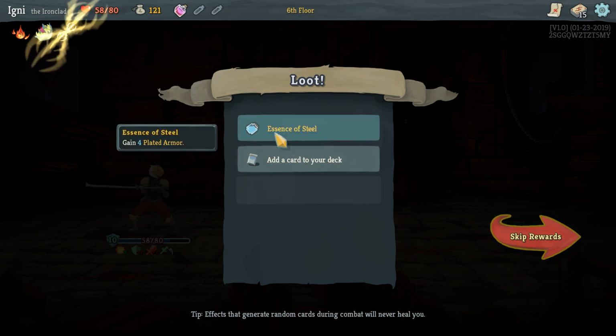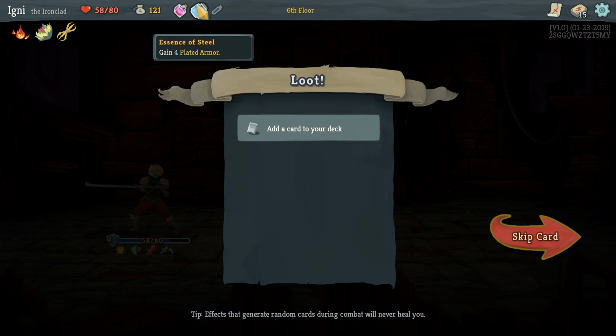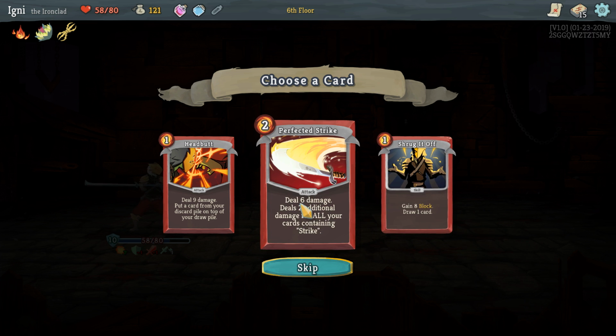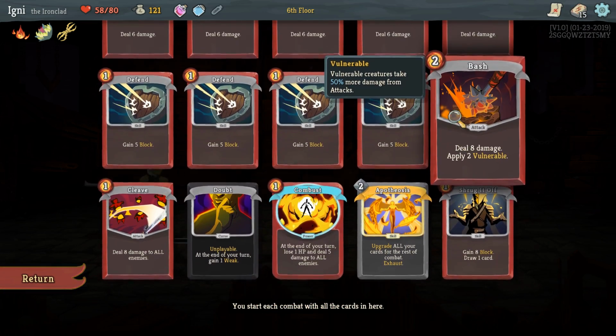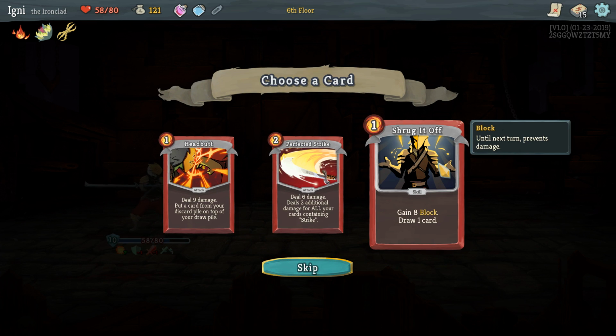Ooh, it's like a... Yeah, upgrade. And another... I forgot about these. Headbutt. Deal 9 damage. Put a card from your discard pile on the top of your draw pile. Eh. Shrug it off is just really good. For all your cards containing strike. What are my cards containing strike? Can I look at my deck? There it is. I mean, I have a lot of cards containing strike. It's kind of the default thing, hey?